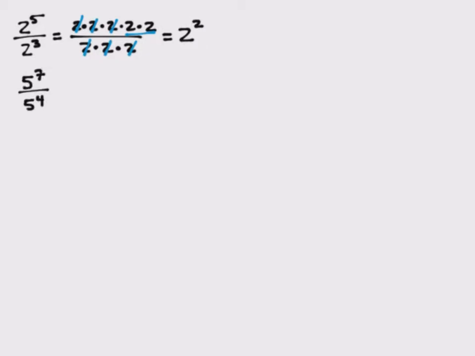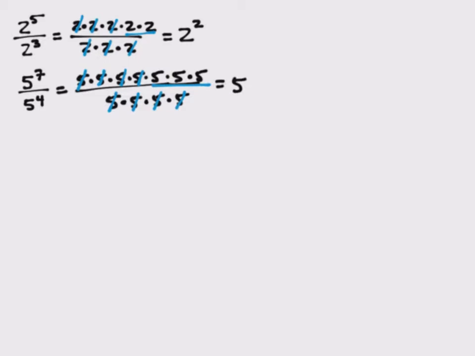All right, let's try another one. What about 5 to the 7th over 5 to the 4th? Let's use the exact same strategy. 5 to the 7th power is the same thing as 5 times 5 times 5 times 5 times 5 times 5 times 5. That's a whole lot of 5's. And 5 to the 4th power is 5 times 5 times 5 times 5. Again, I see a fraction with a whole lot of 5's in our numerator and our denominator. We can do some canceling to simplify this fraction. I think this 5 cancels out with this 5, that 5, this 5 with the other 5, and this 5 with this 5. And we're left with 3 5's for a grand total of 5 to the 3rd power.